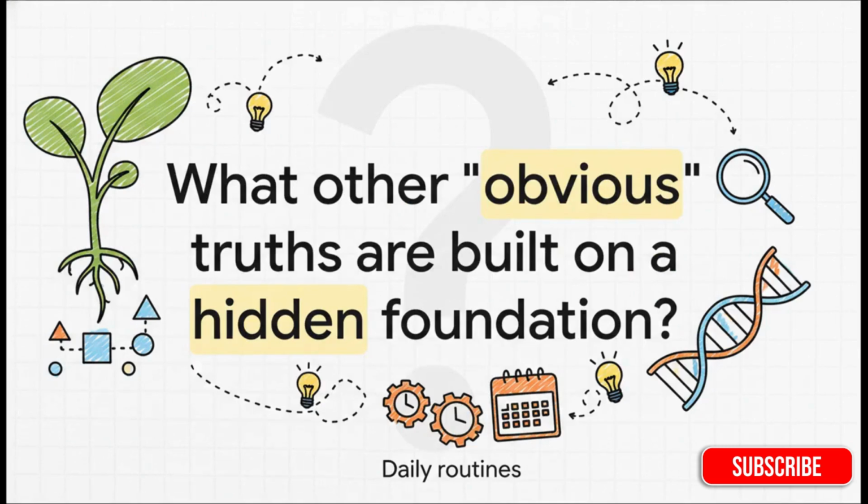So, it leaves us with a fascinating question to chew on. We just saw how a simple fact like a times 0 is 0 is standing on this deep, logical foundation. What other obvious truths in our lives, whether it's in science or logic, or even just our daily habits, are built on a hidden, elegant framework that we just never stop to look at? It's pretty interesting to think about.